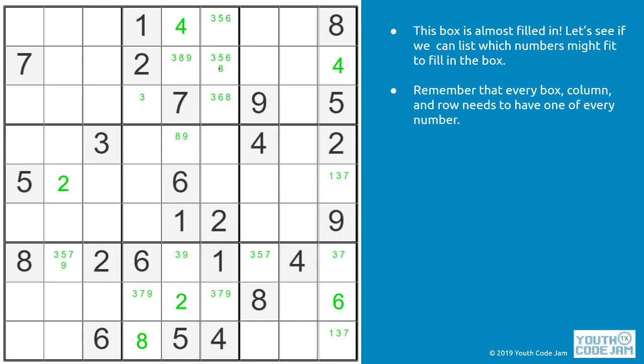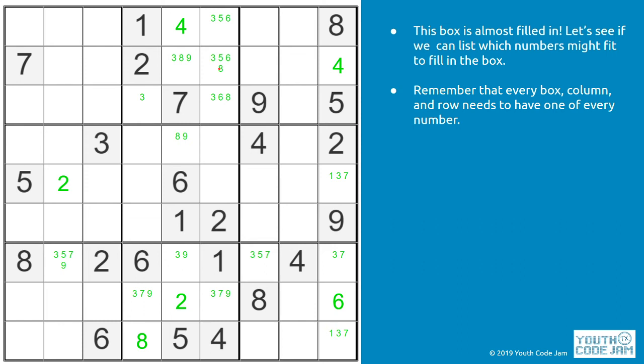Let's take a look at this row. We have a 1, a 2, and a 3. How about 4s? This could be a 4. This could be a 4. Let's add in our little 4s. We already have a 5 and a 6. How about 7? This could be a 7. This one could, and this one could. They could all be 7s. Let's add in our 7s. How about 8? This could be an 8. This one can't because there's already an 8 here. This one can't because there's already an 8 in this column. But this one could. So let's add in our little 8s.